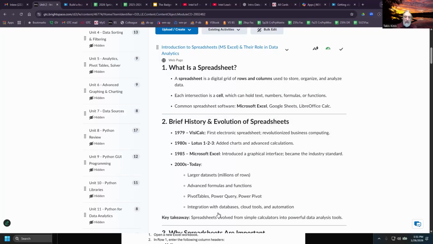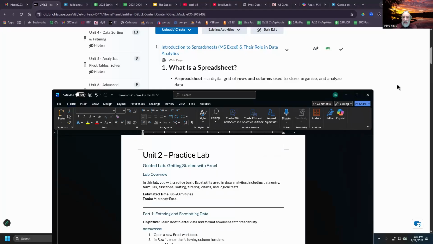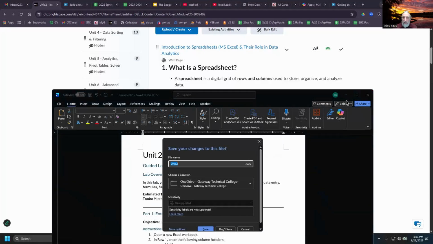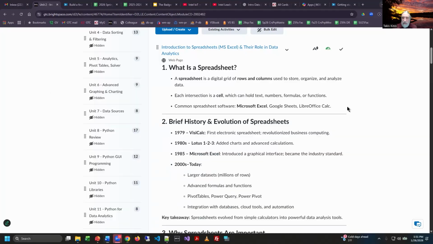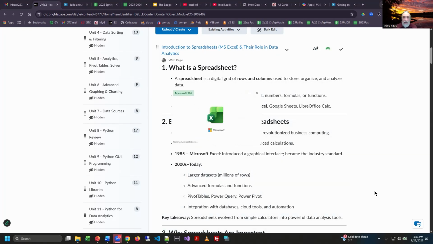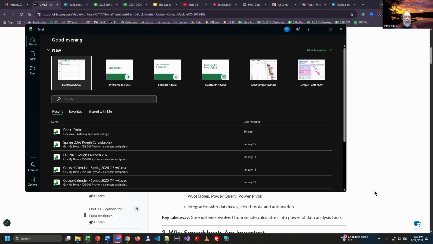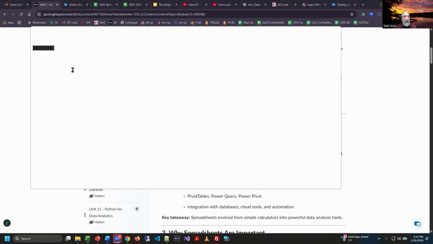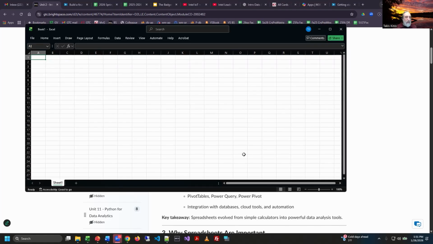All right, so let me bring Excel up on the screen here. Actually, let me get rid of this, just minimize that. I'm going to pull Excel up on the screen just to have it as a point of reference to talk about. I'm launching my local version here, and I'm just going to go ahead and create a blank workbook. I'm going to do some rudimentary examples, but mostly, at least initially, I'm going to talk about the interface and how it lays out and how to utilize the product.